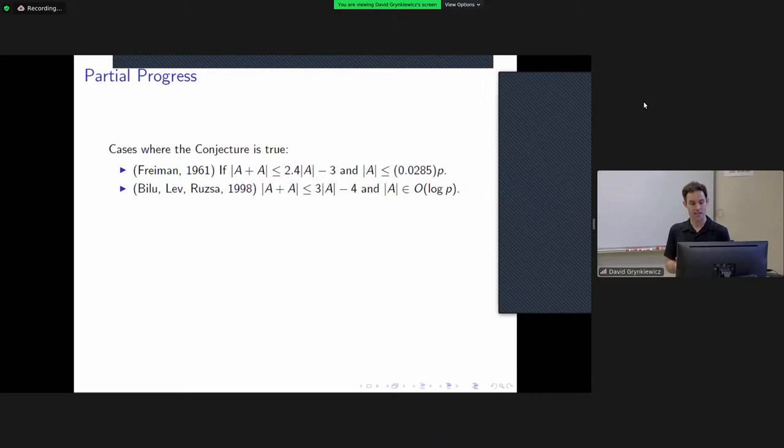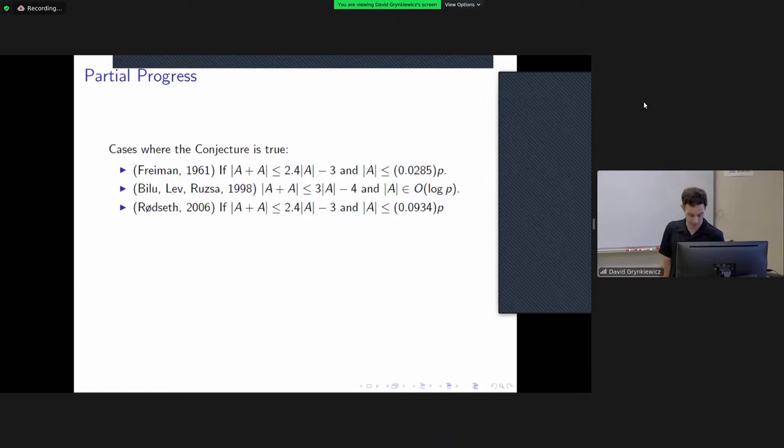But basically, when the set is, say, log p in size, then it behaves the same way as an integer subset. There's an isomorphism, a Freiman isomorphism, between that subset and an integer subset. And then you could apply the results for the integers to study the set. And so we have the result for the integers up to 3k minus 4. So you can apply that result there and then pull it back via the isomorphism to get the result mod p with a bound of log p. So this is, of course, not a density result, but it is some bound that says if A is at least not too big, then the theorem would be true all the way up to doubling constant 3.